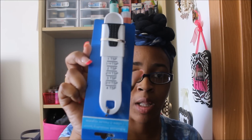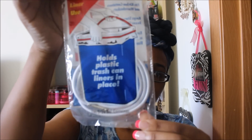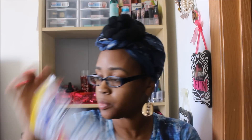I spotted this and it's like the best creation ever — it's called Bandit, the original premium quality elastic. It maximizes liner use by holding plastic trash can liners in place. I desperately need one of these because it's a struggle in my kitchen keeping the garbage bag on the can. It also fits kitchen containers, waste baskets, keeps storage boxes closed, and keeps plastic covers on pillows and blankets for storage. I'm really excited I found this — it's a new find.